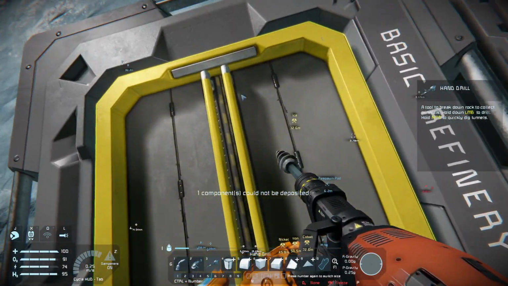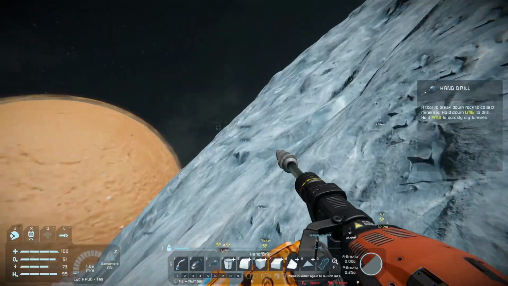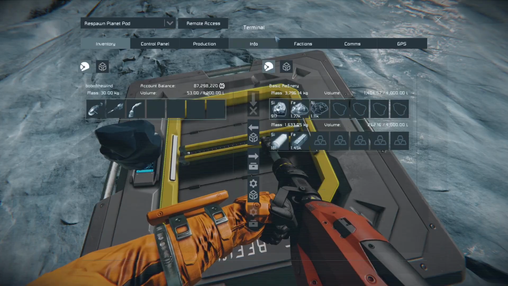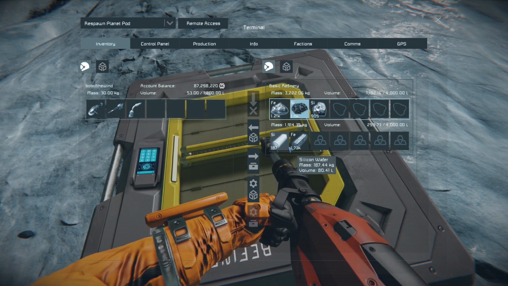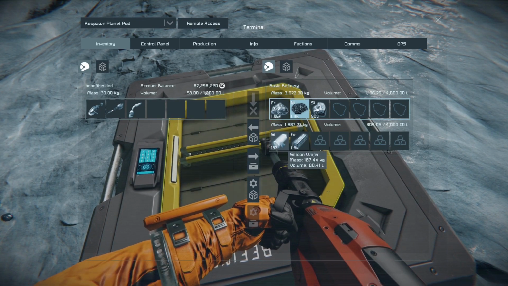And I can just Alt middle mouse button and drop that iron. You see it's all in there. And let's drop my ice. Do not want that at the moment. And we'll have to wait here for a moment as we refine. Really, I just need these two going. So I can actually take this offline now and be pretty safe.